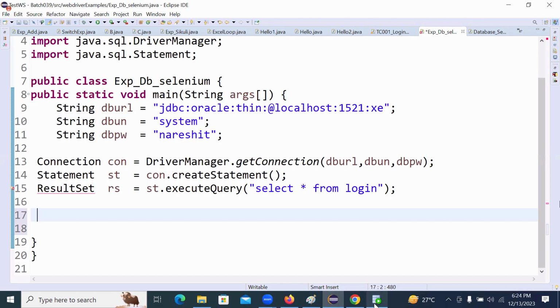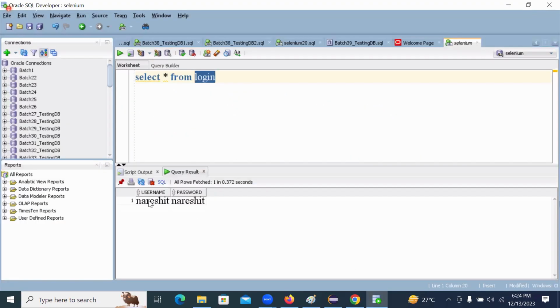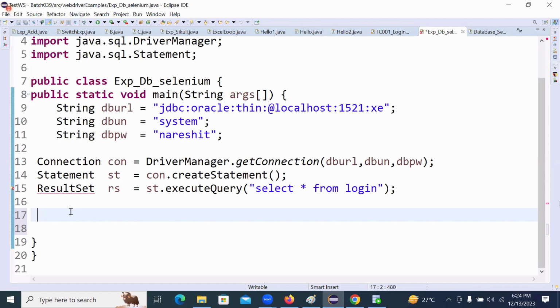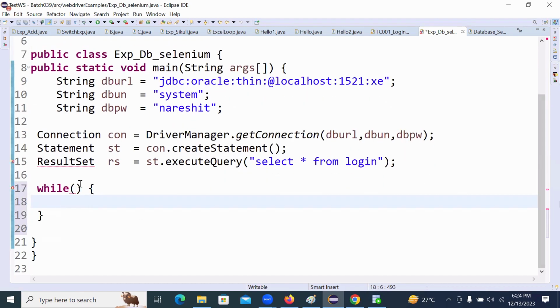For now, my requirement is to continue the loop till the next column is available. It has to look into that condition first. That means, what loop can I try? Yeah. Which loop? While loop. First, I want to take the condition. I need to write the condition. See that, I'm writing the condition.